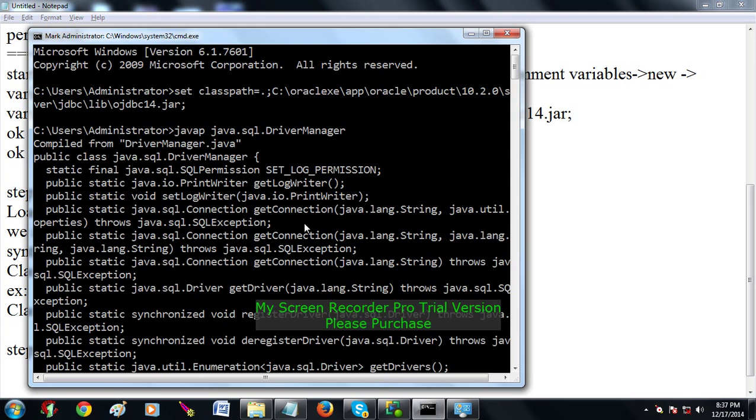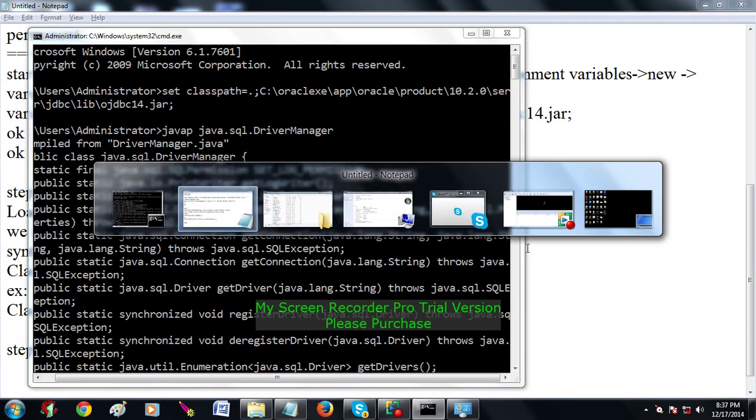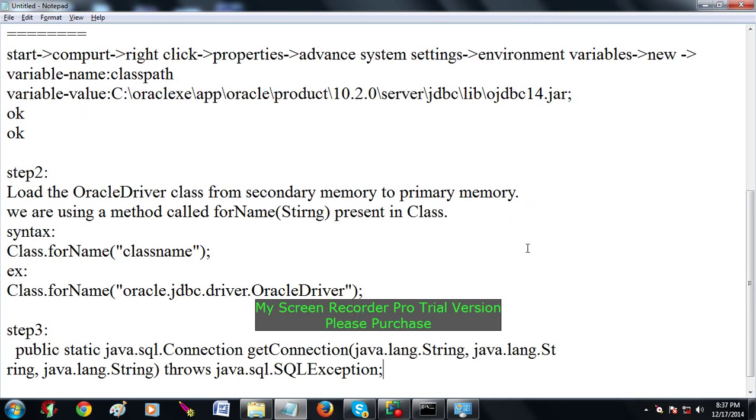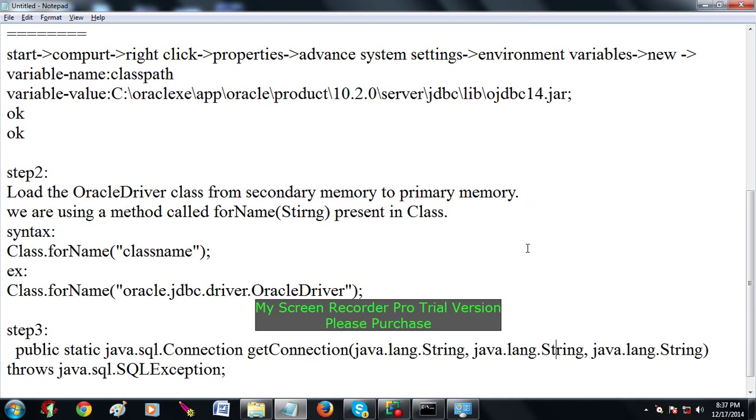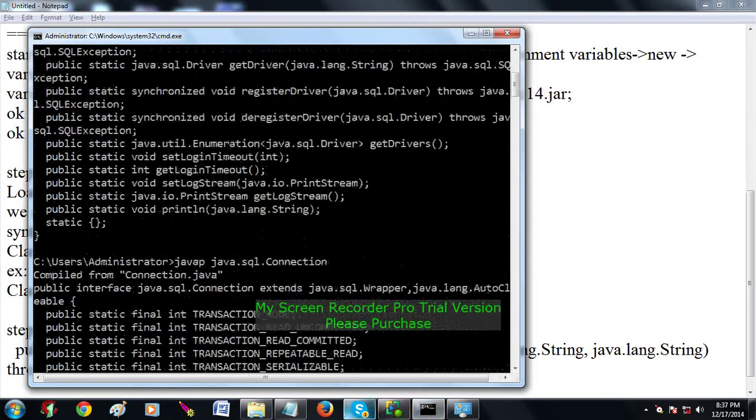We have a method known as getConnection, whose return type is Connection, that is java.sql.Connection, and Connection is an interface.